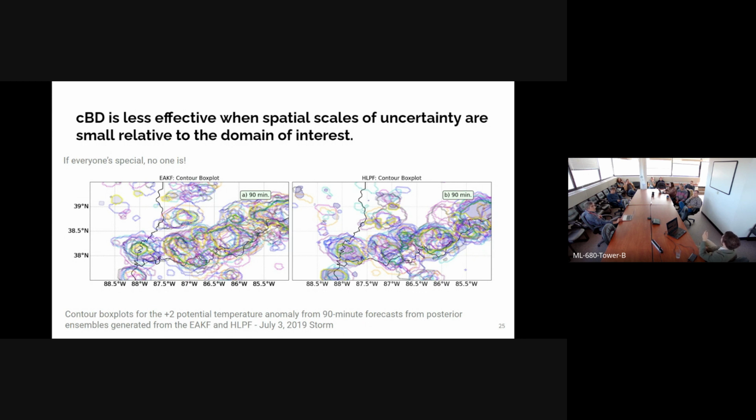I'm curious, and we can talk about this more offline, about what the exact modeling setup you're using is. Because I imagine that the Carspec method in particular, because of the fact that it's only using information from the background, might be sensitive to the evolution of the background covariances, based on the model dynamics a little bit. So I'd be interested to talk more about it with you.